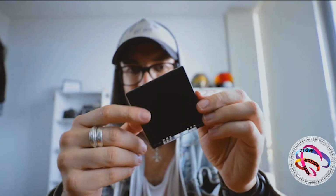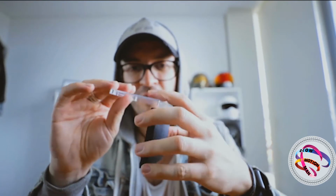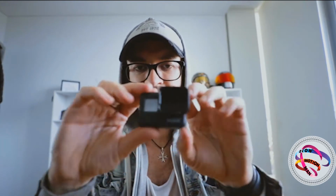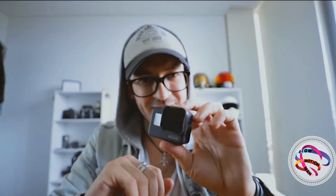This here is a container. And it's what is inside this little container that'll change your riding photography life. A tinted lens, just like this. It's like a pair of sunnies for your eyeballs. And now this just goes straight over your GoPro lens like that. And boom, your life will be changed if you have one of these. Trust me, it will be.